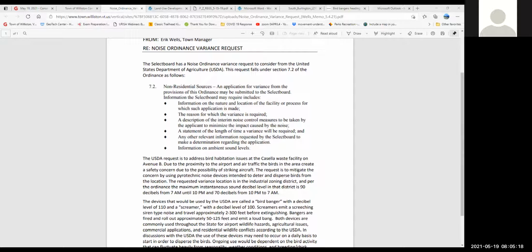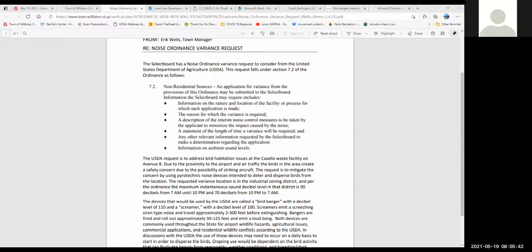We have done quite a few other mitigation measures at the location, with effigies, bird dispersal, audio devices, bird in distress calls, and anti-perching devices.